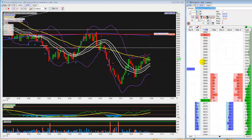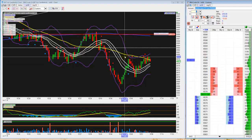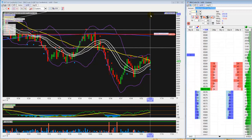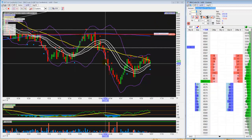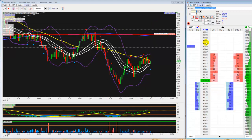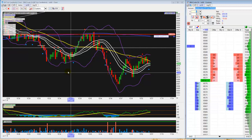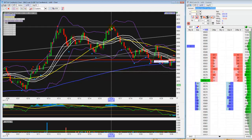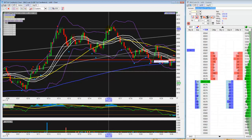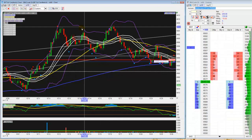We're trading right at R1. We traded through the R1 mark, so if it doesn't want to go down, the odds of it going up to R2 become extremely great as the session moves on. If it doesn't break down quickly, the market will tend to make new highs, and you want to be out at that point. As for the setup — it was a simple one-two-three. I saw the high at 6607; that's where I got knocked out previously, taking a minus 11 hit. Then I came right back in because it only went up one tick.